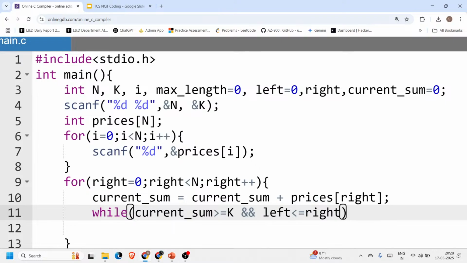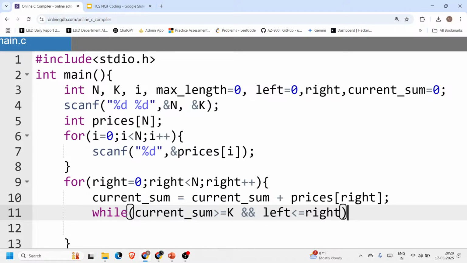The left pointer should always be less than or equal to right so that it does not exceed the right pointer, otherwise you cannot keep track of the left pointer or the values, and you will miss out on the subsequence count.